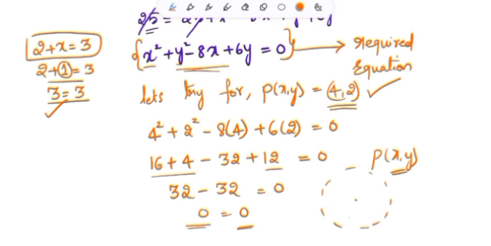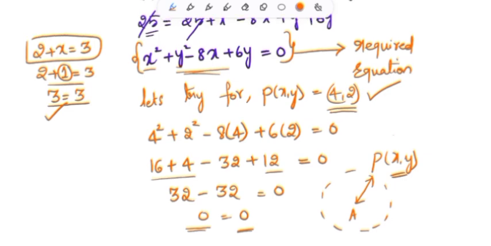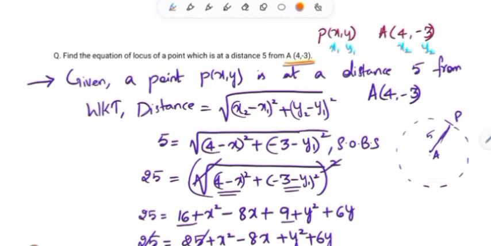That means that if this is your circle with a fixed center A and fixed distance of 5 units, then the values 4, 2 are one of the values that are on this circle which are at a fixed distance of 5 from the fixed center A. That means we have understood this part, but what if we check it with the distance formula also, the one that I have written here? Will it be true for this also?